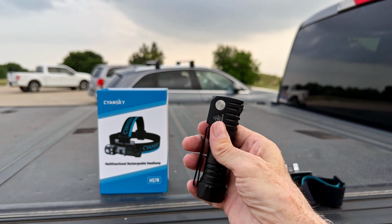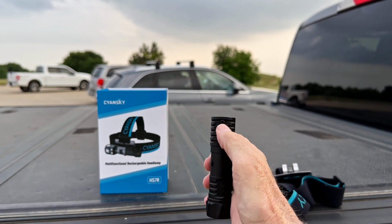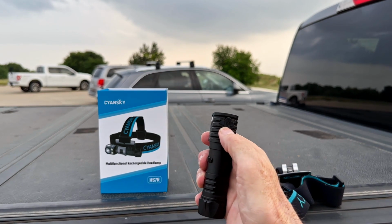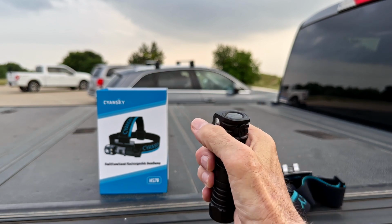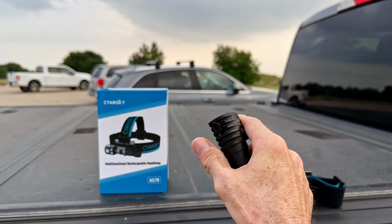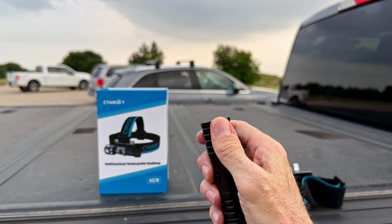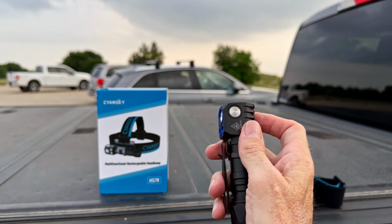The other thing I'll mention very quickly is if you use this as a free light, this is the charging port cover right here. I don't particularly like this location because your thumb is always moving around like this. And I just did it. It's so easy to brush across and open that. So that's something to keep in mind if you use it this way.